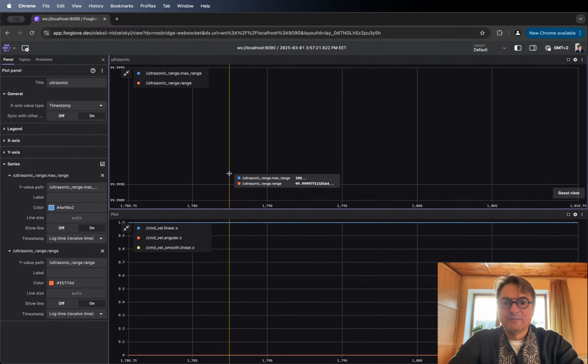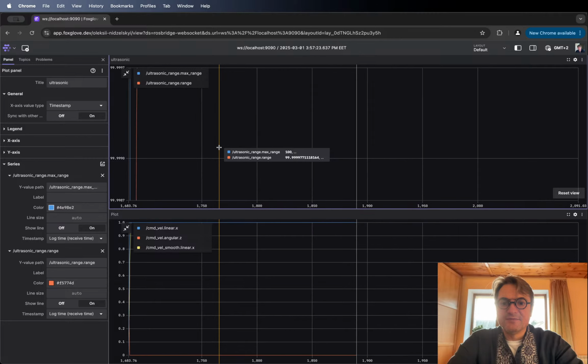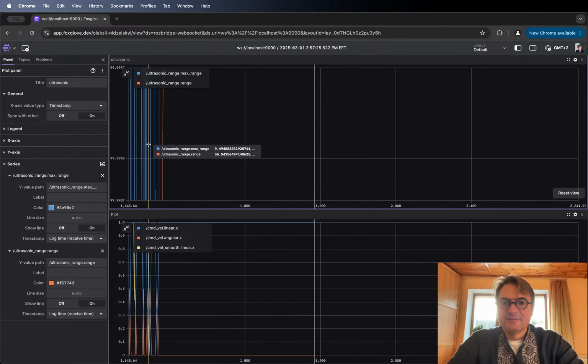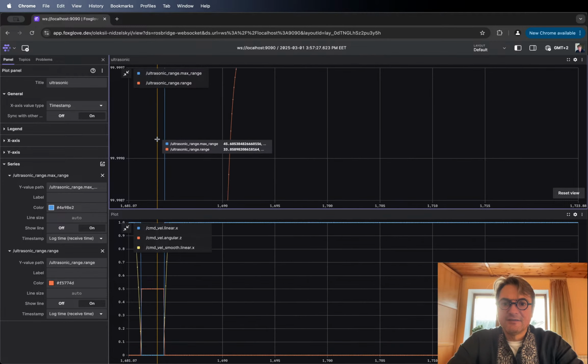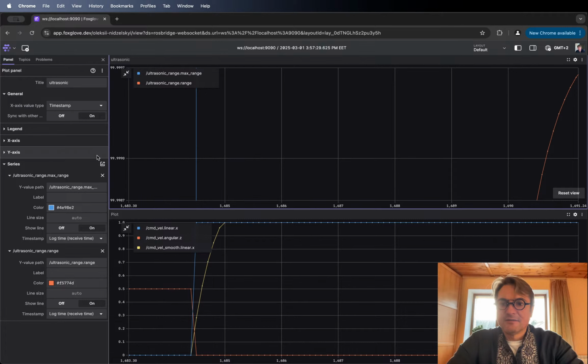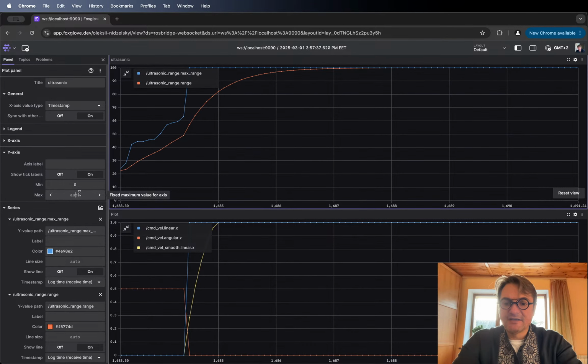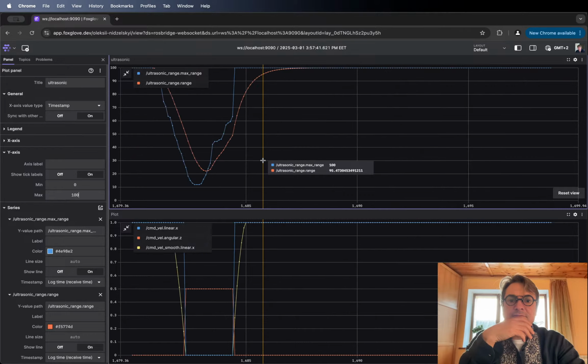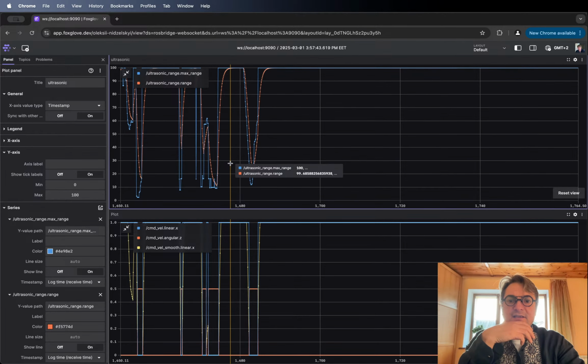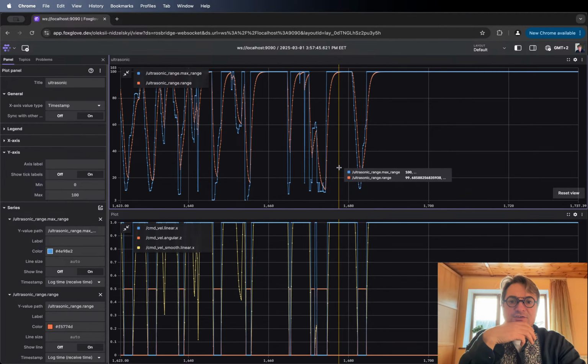Oh, it's beautiful. Let's change the y-axis, min 0, max 100. So we see that it changed.